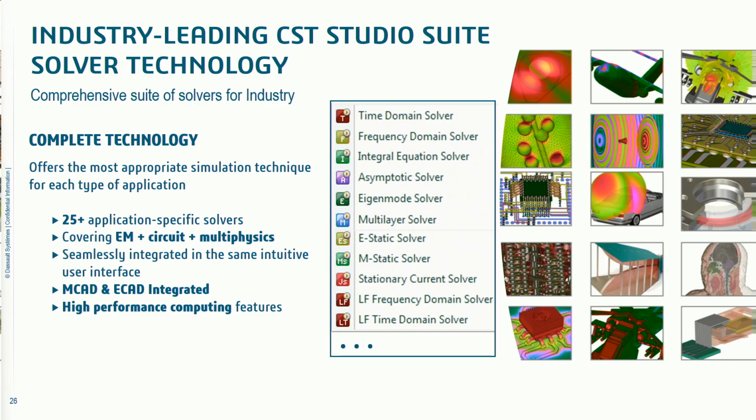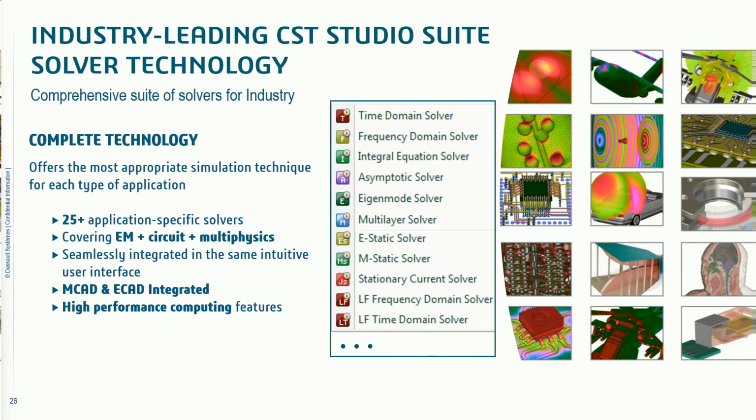Now, some of the sort of key selling points, this isn't a sales presentation on our software, but it is an educational one. I do want to tell you some of the technology that we have. So again, those 25 different solvers, and it's not just 3D electromagnetic design. We can simulate circuits as well. If you have circuits that are driving your design, whether that's filtering circuits, amplifying circuits, things like that, you can do co-simulation of your circuit schematic with a 3D design, and then even take that and move it into a multi-physics thermal analysis. Some of those 25 solvers, there's a built-in FEA thermal solver, as well as a full built-in CFD solver for e-cooling solutions, specifically tuned for electronics cooling.